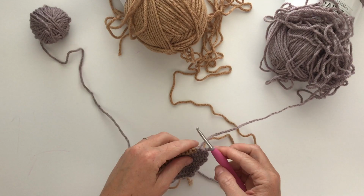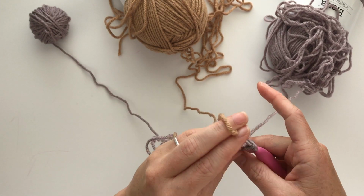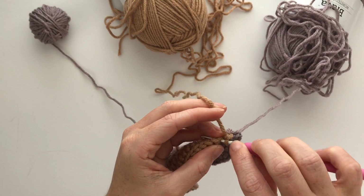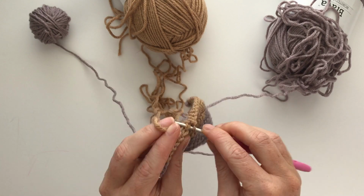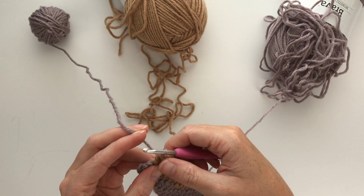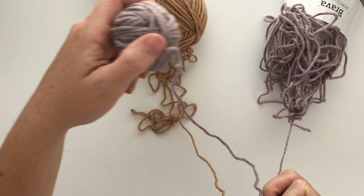Row 11, we are going to single crochet 2. 1, 2, drop our hair yarn, pick up our skin yarn, finish out the stitch. Then we're going to single crochet 21 with our skin tone. That's 1, 2, 3, 21. Drop our skin tone yarn, pick up our other hair skein, pull through, and then we're going to single crochet 2 with our hair color. 1, 2, chain 1, and turn our work.